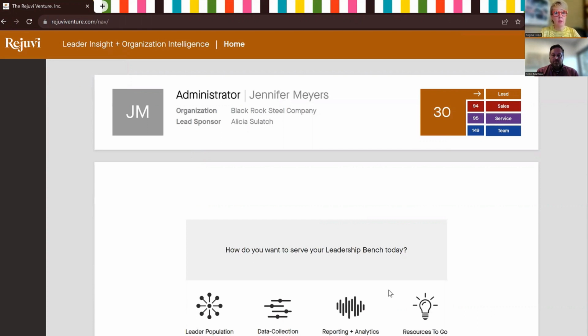Just a reminder of a couple of things when you log into the Rejuvi platform. It's based for modern leaders, and modern leaders come in all different varieties. They may be senior leaders, which in Rejuvi world is butterscotch. They may be sales leaders, which is red. They may be service leaders, which is purple, and they may be team leaders, which is blue.